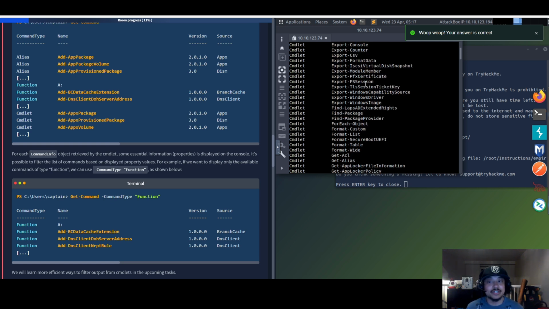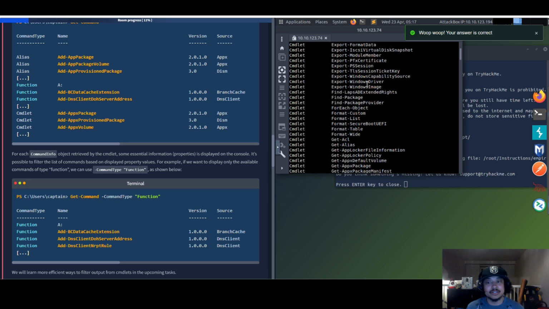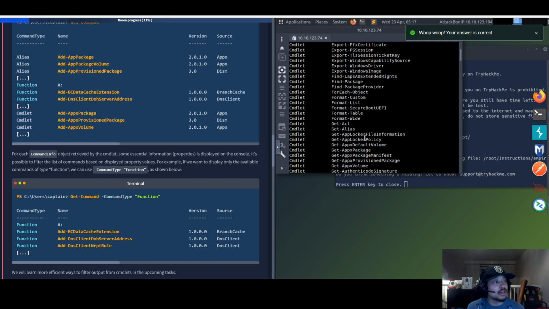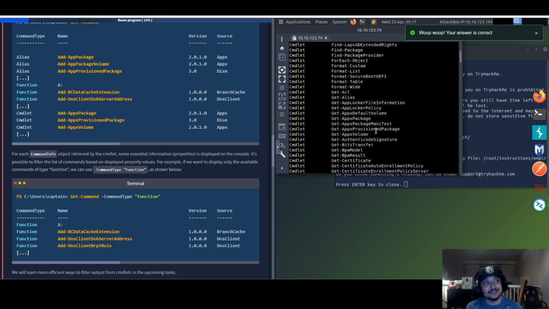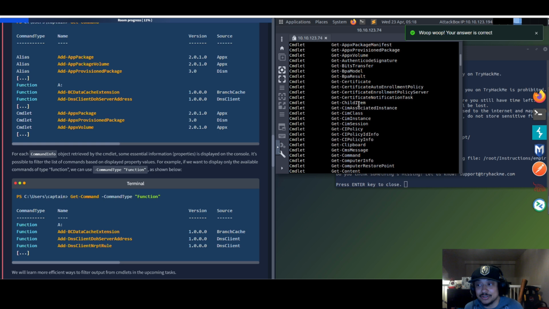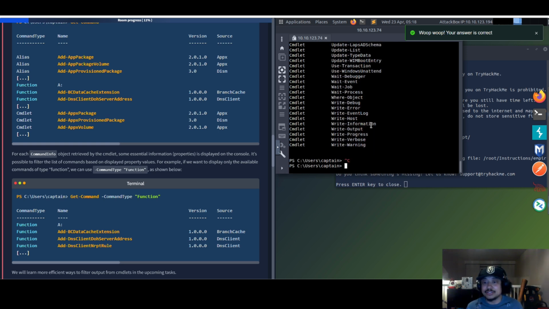And some of these, if you're reading them, are not just regular commands, but configuration pieces. So Get-AppxPackage. So now we're talking about installing packages. Get-AppLockerPolicy. So that's kind of useful to know, what's the configuration of AppLocker on a machine. Maybe they have it where, I don't know, a certain directory is allowed for executables. So hey, go for it. That type of deal. Anyway, that is going to be a fairly long list.